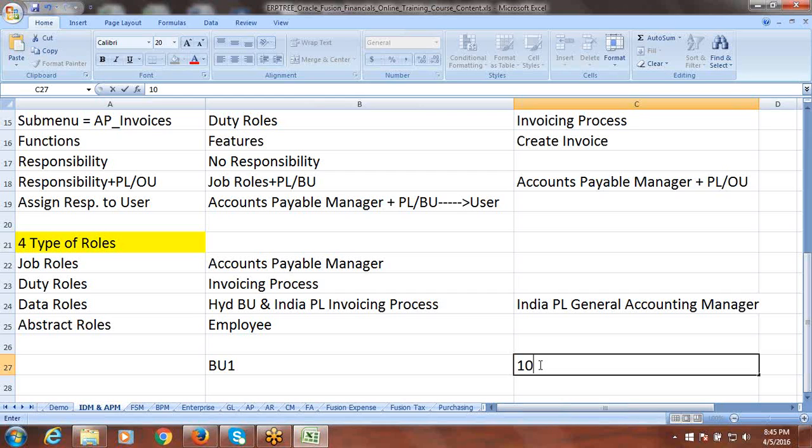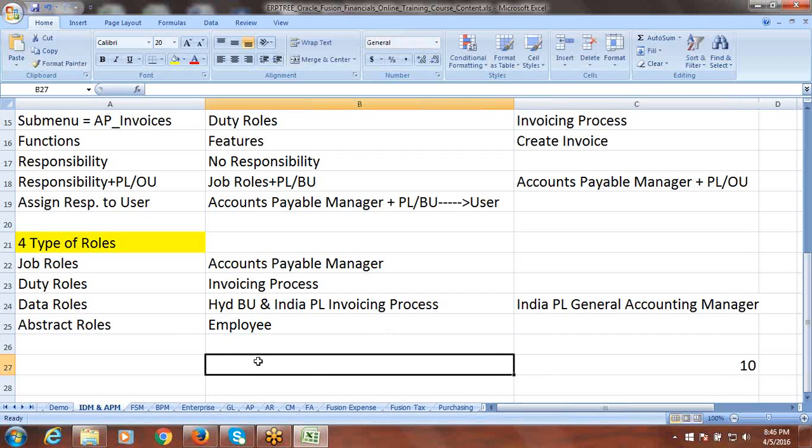In the same way, whenever you create the primary ledger, what are the ledger specific job roles, the general ledger related job roles we have in the system? Automatically the system will map the primary ledger to all the general ledger related seeded roles. That combination we call data roles. Data roles will be created by the system when you create a primary ledger or a business unit or when you create other definitions, whatever you do based on the solution. So this is a point to understand here.